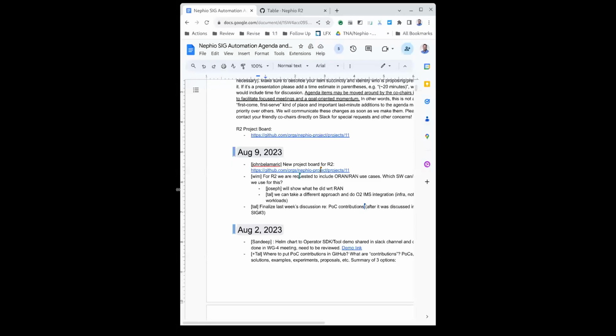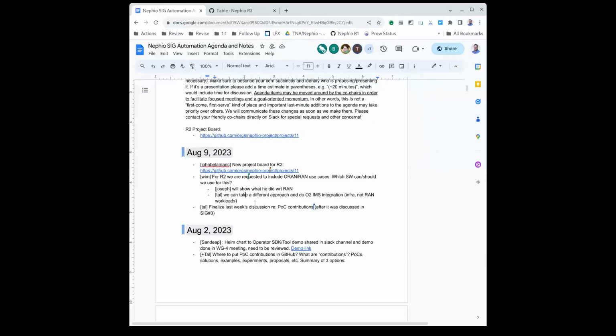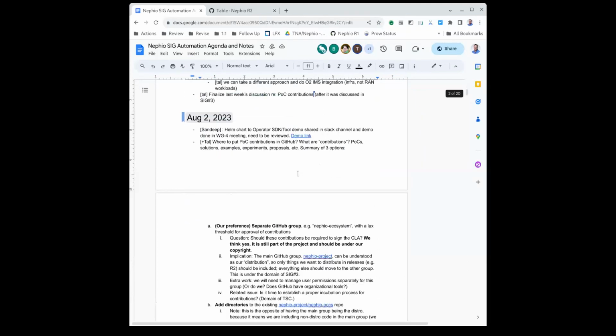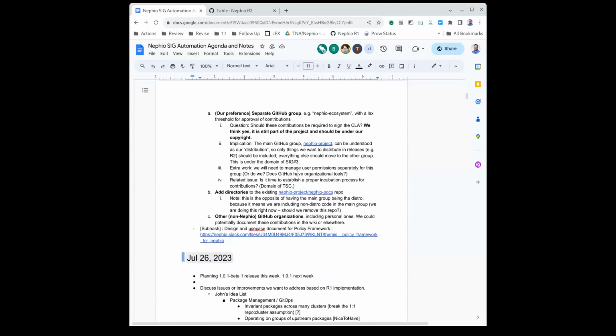It seems that we all kind of agreed on the best choice. If you scroll down, I updated the August 2 blurb with our idea of what we would present. It seems that we all prefer to have a separate GitHub group. When I say all, I know not everybody, but at least in that conversation. I'm bringing it back here to continue the discussion, as it hasn't been finalized.